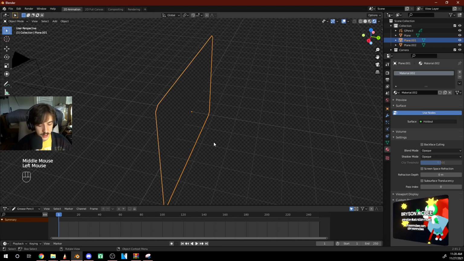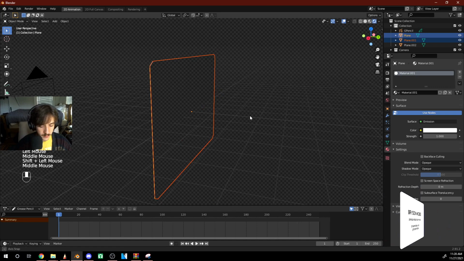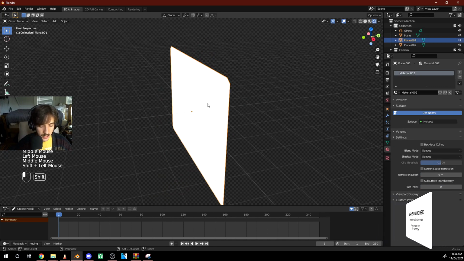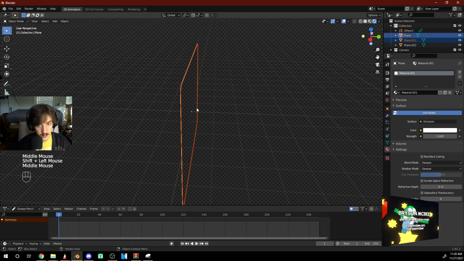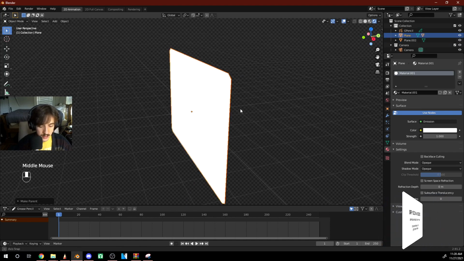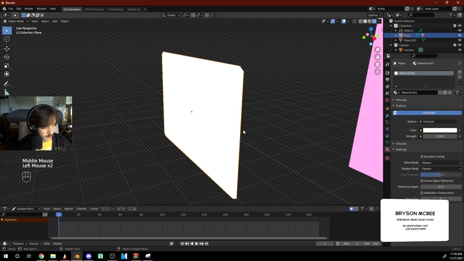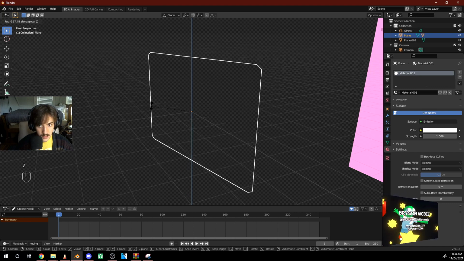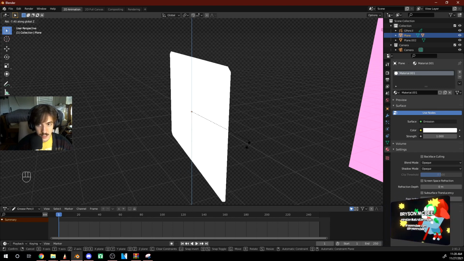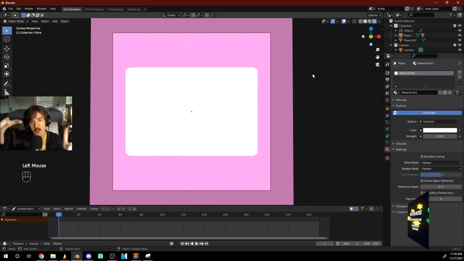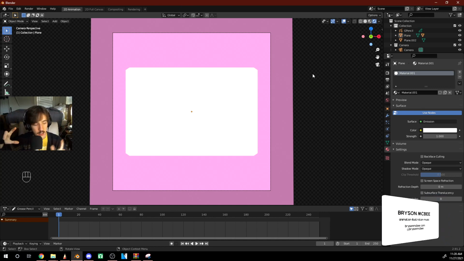We want this card to move at the same time as the one on the front. So I'm going to use this select tool and shift click both of them, grabbing the transparent one first. And I'm going to right click, parent object. So now when we move this front card, you see that the transparent one moves with it. It's not like clipping through, it's moving perfectly at the same time. So now we have this card in 3D space. It's really fun and cool.